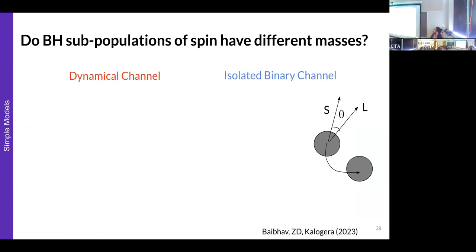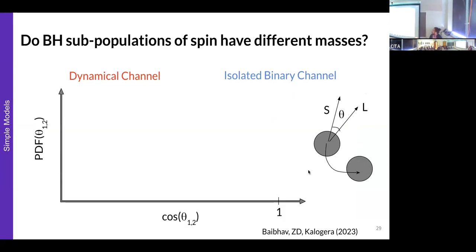Well, we describe the spin orientations of each black hole with respect to the orbital angular momentum of the system. So here I'm showing this L vector, that's the orbital angular momentum of this binary, and then here's the spin of just this black hole with respect to the L vector, and there's this theta angle, that's the angle between these two vectors. So if those spin directions were totally random, then if I were to plot the distribution of the cosine of those angles, it would be flat because it's totally random spin orientations.